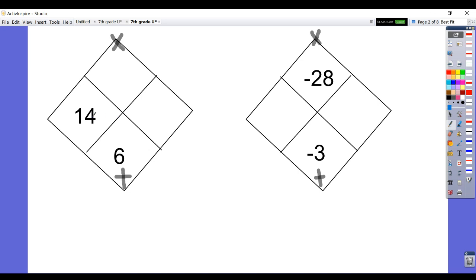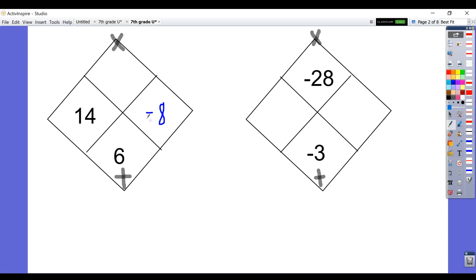So we're looking here for what value you add to 14 to give you 6. Now you might say, well, add to 14 to give me 6. Well, again, this is going to have to be a negative value that we're going to be adding, because how do you go from 14 to 6? Only by adding a negative. So it's going to be -8. If you have 14 and you add -8 to it, you're going to get a positive 6.